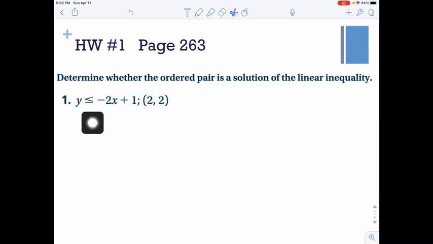Something I would like to point out about this example is we have less than or equal to. So in the previous problem, if we had got two numbers that were equal to each other on either side of just the greater than, that would have been a false statement. However, if you have less than or equal to, we can end up with the same number on both sides.